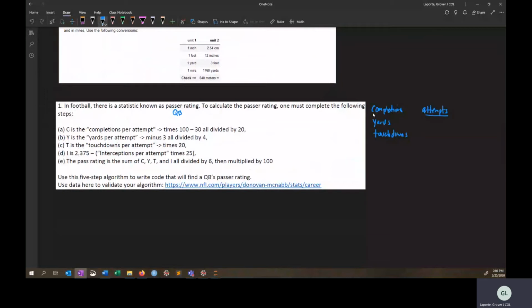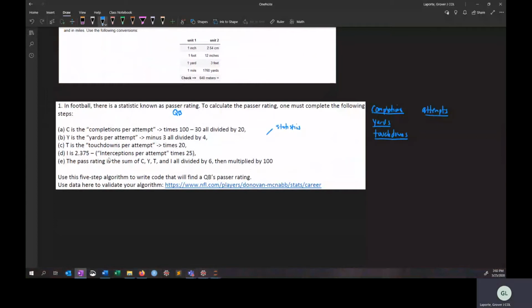And then when the wide receiver or the person he's throwing it to, could be a running back or a tight end or whatever, catches it, it's called a completion. And the number of yards that they gain is the number of yards. And then if they get into the end zone by way of forward pass, that's a touchdown attributed to the quarterback, right? So these are some of the statistics that are kept on a quarterback.